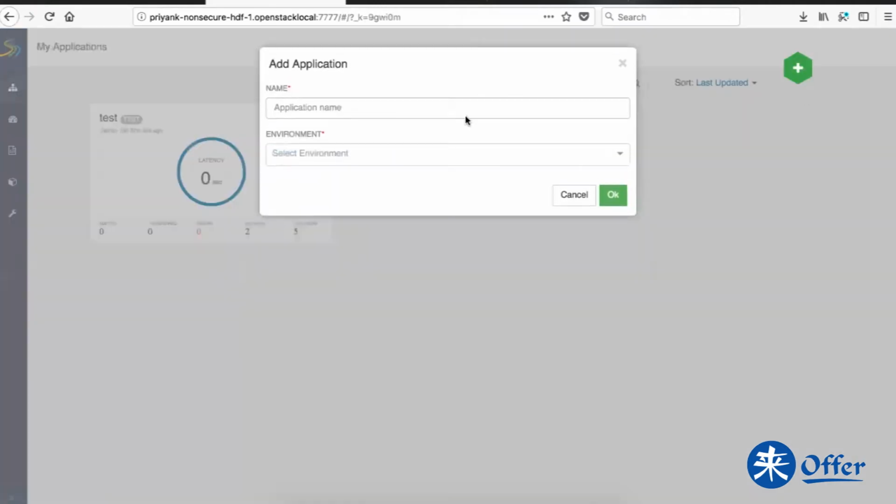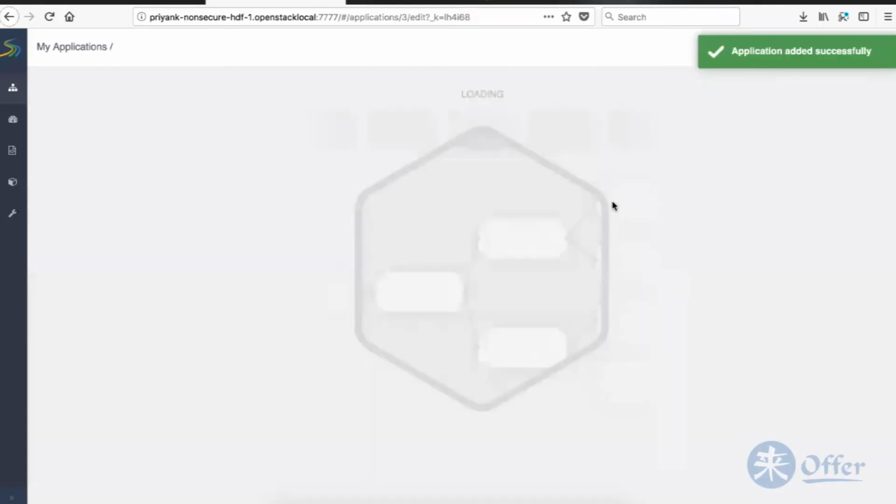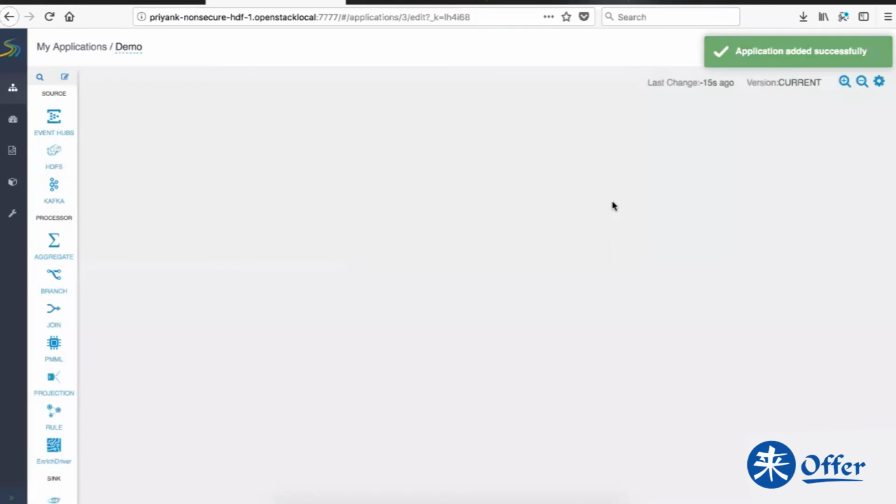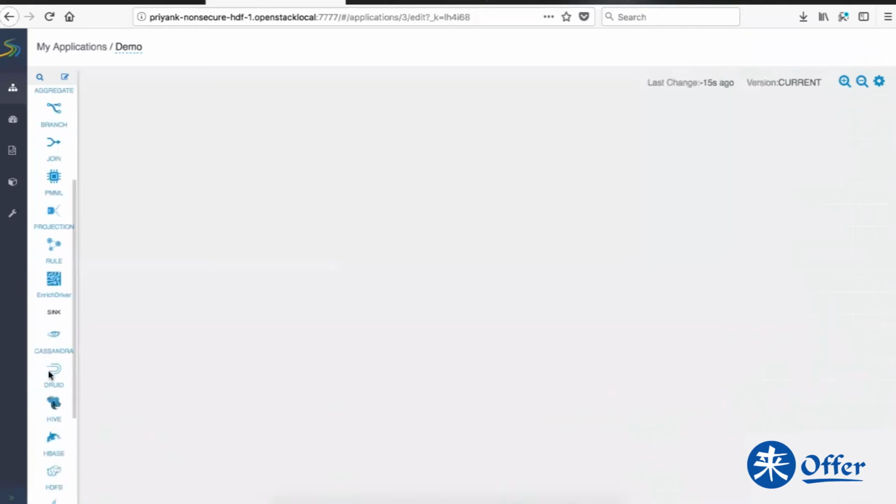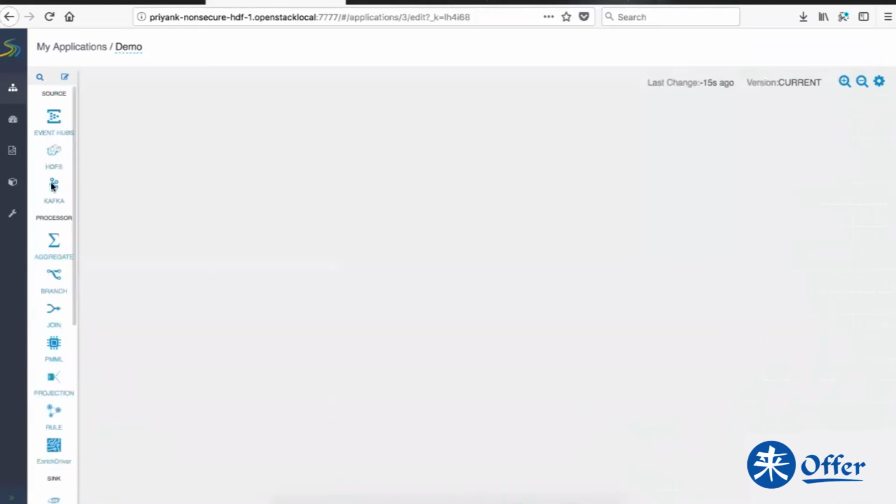So I'm creating my application. Let's call it demo. I'm going to use the environment that I created right now. So now on the side, you can see the toolbar. A topology is nothing but you have a source, same thing like Kafka and everything else, if you're Twitter and everyone else pushing in, and a processor, nothing but where your code will go. And at the end you're going to write to somewhere, right? You're going to write to a Cassandra or HBase or whatnot. So all of these components are already readily available. So all you need to do is drag and drop here.